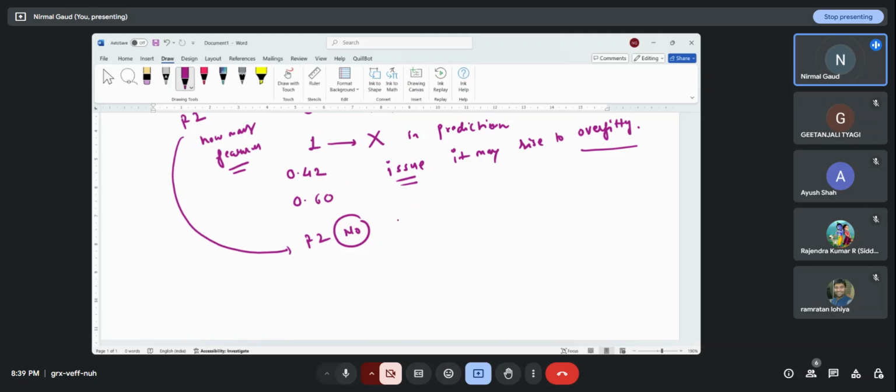That means independent features are having good contribution in the prediction of Y. But that's not the only factor to say that your model is best. We have other parameters also to talk about.